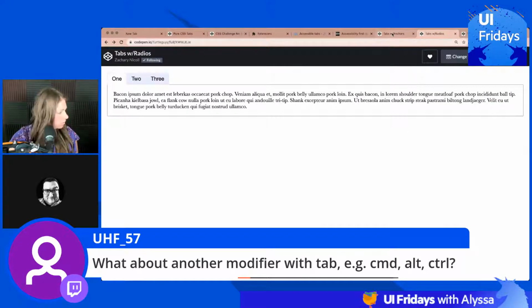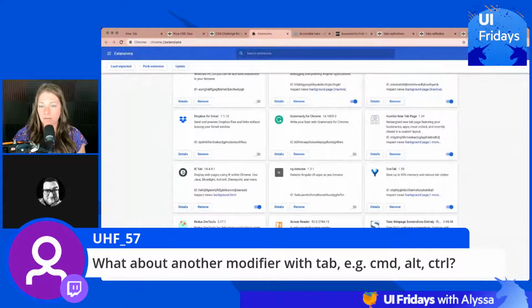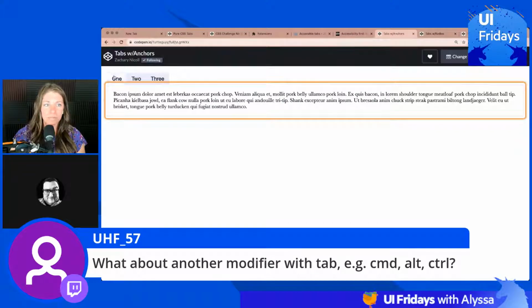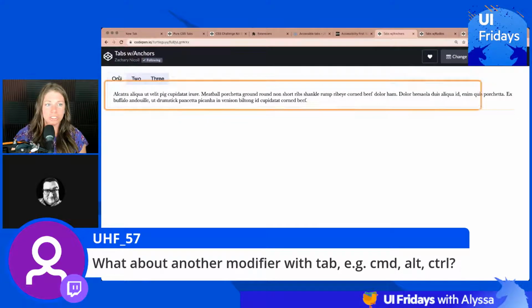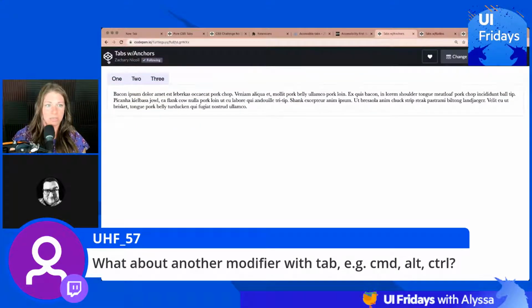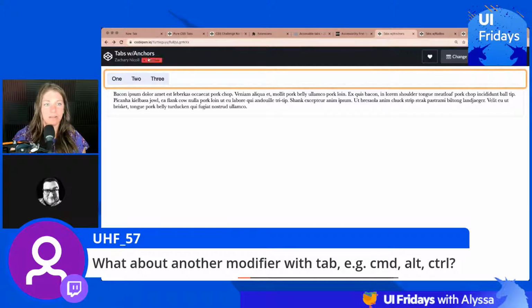You want to test this one or this one? Maybe this one? Let's test tab with anchors. Turtle's giving me a shrug. He doesn't care. All right, we're going to test tab with anchors, and we've got to turn her back on. And tab with anchors. And man, it doesn't rest on the anchor. I know I have her muted because, sorry, that was my bad. I was trying to select something up here without rerouting. Oh, there we go. Okay.